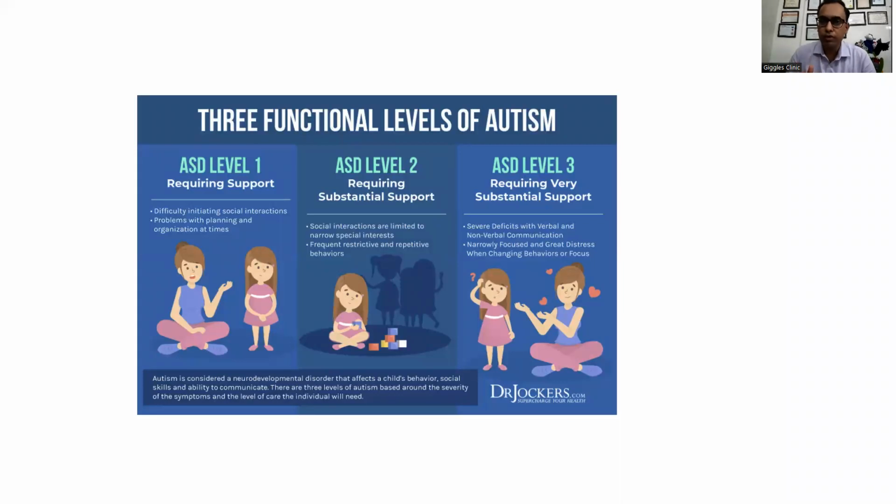having a score of maybe 45 or more on the CARS score, they are also required to go for an IQ assessment. Many a times we might figure out why he's not able to understand these commands in spite of our continuous therapies from the last 1 year. Probably the reason is he might be having a low IQ. So an IQ assessment is very much needed in a child who comes under ASD level 3, or who has a CARS score in the severe range, 42 or 44 and above.